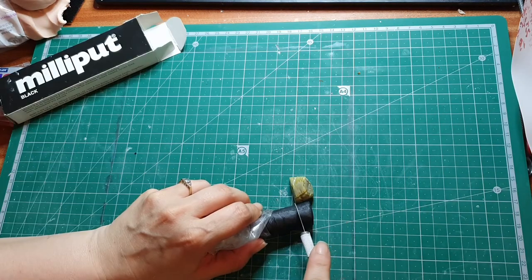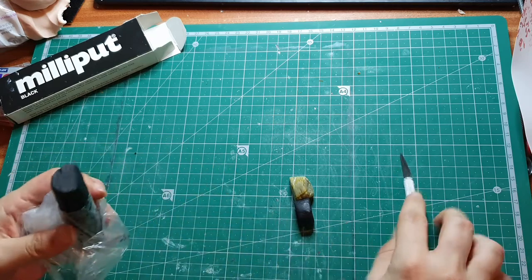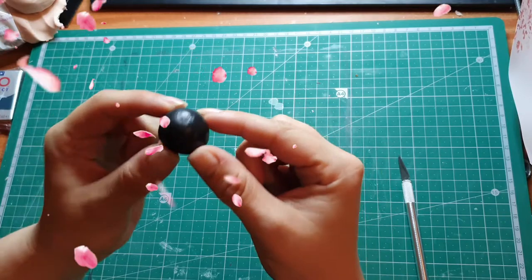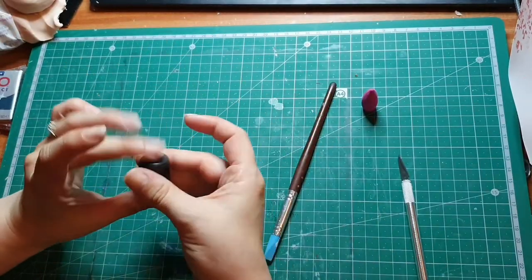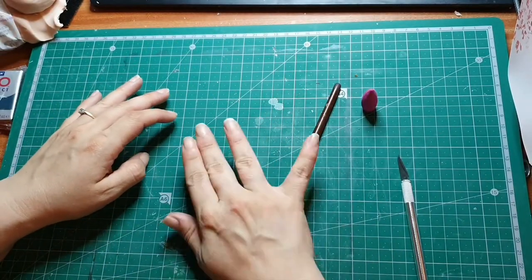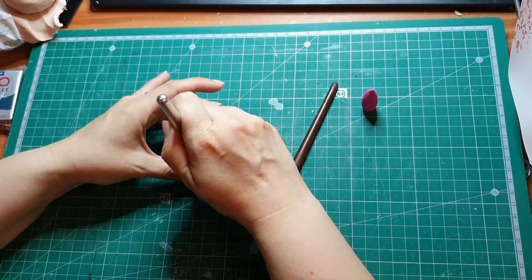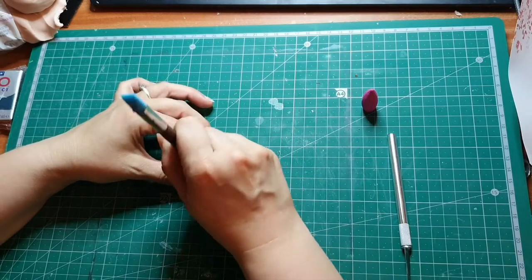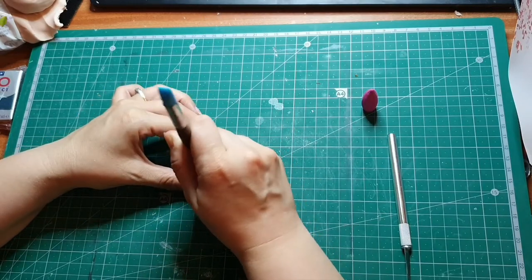Today I'm going to show you how I made my backflow incense burner. We're going to start by kneading together my epoxy putty. Today I'm using Milliput. I've chosen to use this over clay purely because when you're using your incense burner, the Milliput can take the heat a little bit better than clay can.